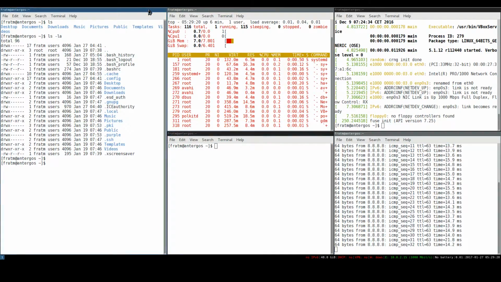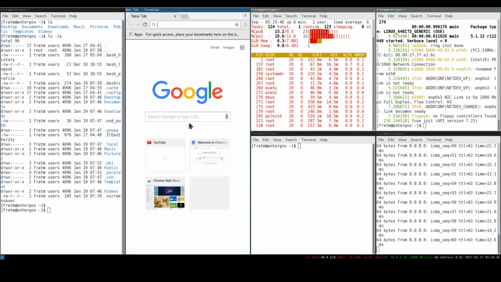Well, in i3, it's the modifier key, in my case Windows, I'll just say Win key from now on, and then D launches something called dmenu, and you see up here at the top I now have a bar, which is basically a search, and it auto completes and it'll launch whatever programs you want to run. So if I want to run Chromium, I just type in Chromium and then enter, and now see, it tiled it onto the screen with all the rest.